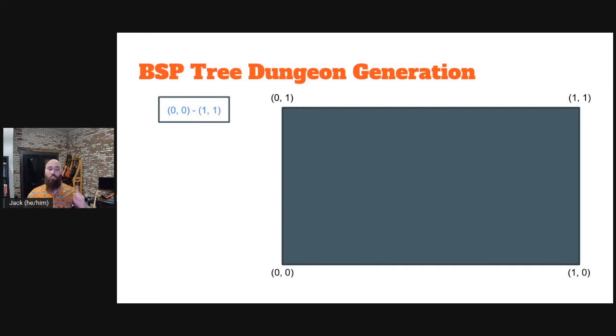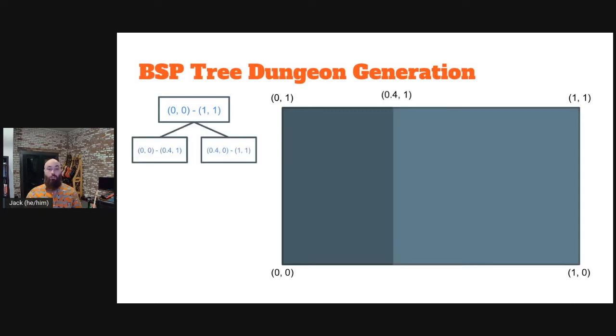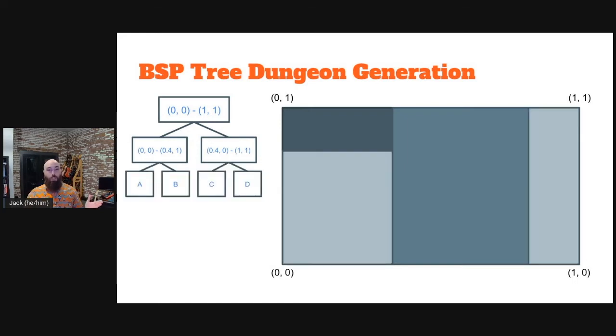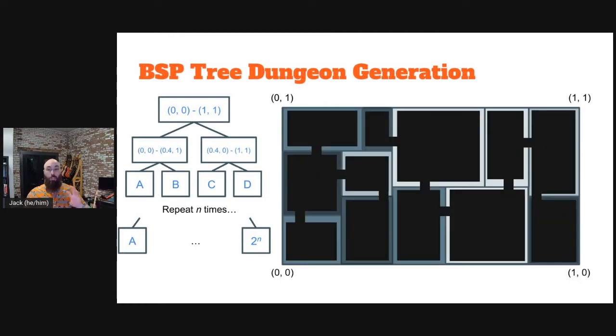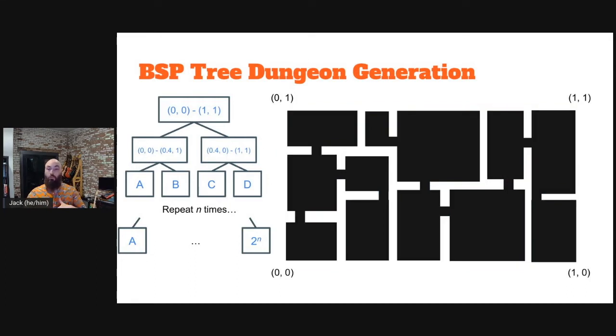Propagation, partition. Thank you, Alexi, just messaged it to me. So very, very quickly, essentially you have some sort of a space that you want to fill with rooms. You just pick a random spot and you pick vertical or horizontal and you divide it into two. You repeat that multiple times over and over again until you've created rooms that are the correct size. You lay your rooms on top of it and you've made a very simple dungeon, right?